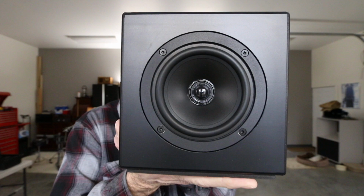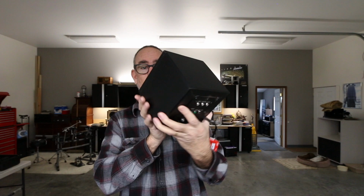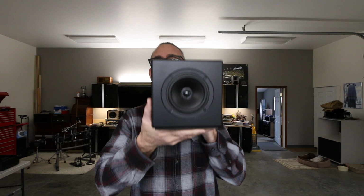I'm always looking for the killer app for this and that. So one of the things I discovered on Parts Express recently is a nifty little two-way. See, it's got a tweeter in the middle. So we've got the same look and feel as the Auratone speakers, but it's still a cube. Same dimensions, 6.5 by 6.5 by 6 inches deep. So it's a perfect little square. It's kind of been missing from my world.